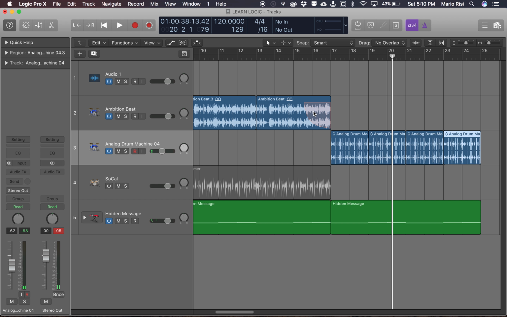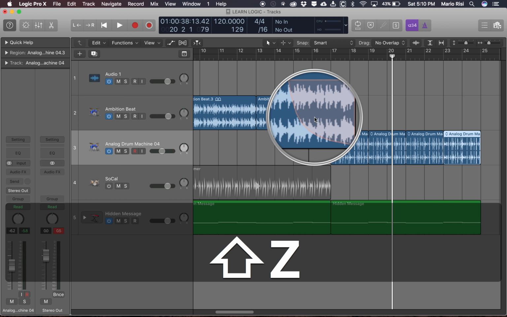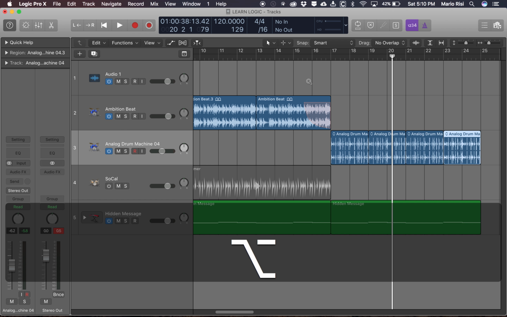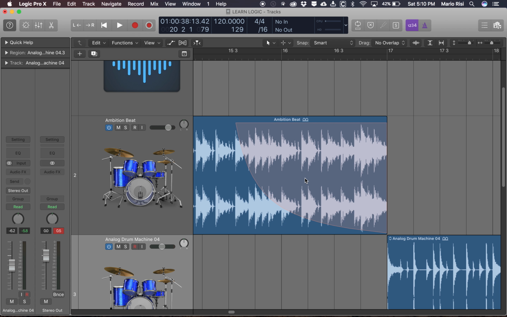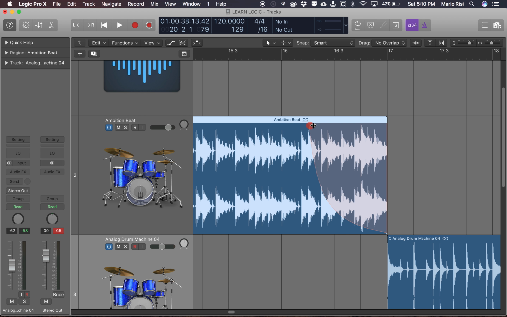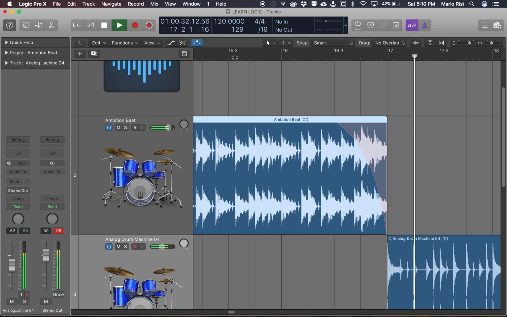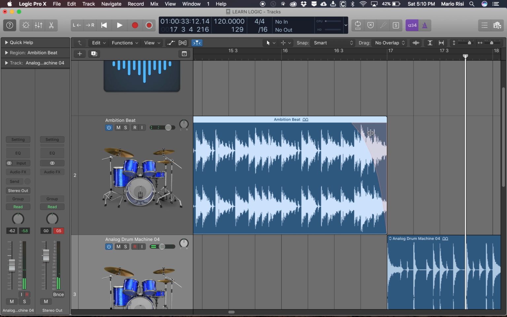This is too long and abrupt. Well, I don't mind the abruptness, but it's definitely too long. So let's zoom in there. Option, click and pull. And let's shorten it. And let's see if this will work. Let's try it from here. That's not bad. Let's make it really short and a little more.